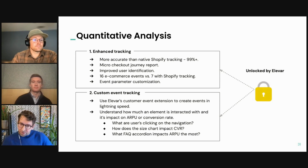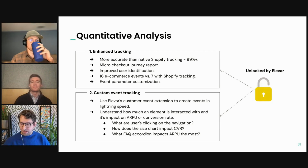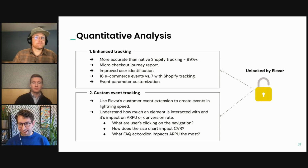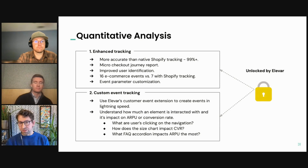Thanks, Anthony. So there's a bunch of gobbledygook on this slide, but I'm just going to skip most of it and give you guys a scenario. Most merchants assume that if they have their GA4 tracking set up in Shopify, what happens on the site is going to be reflected in GA4. And I think that's a very reasonable assumption. You assume that if you connect a tool that does the tracking for you, it works. And I think one of the big realizations that all of our clients have had is that's actually not the case. It's not binary. It's not either working or not working. It's a spectrum. And unless you've put a lot of effort into figuring out how to make it work perfectly, things will not be reflected like you think they will be.